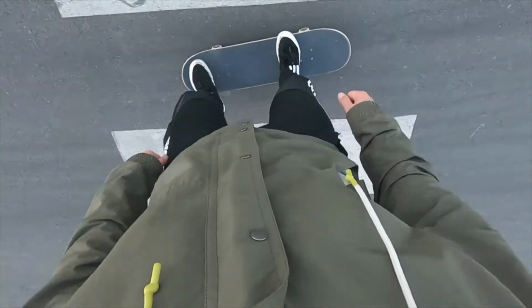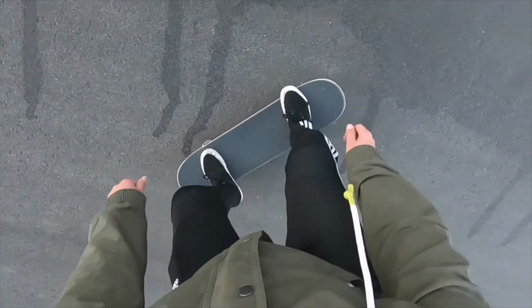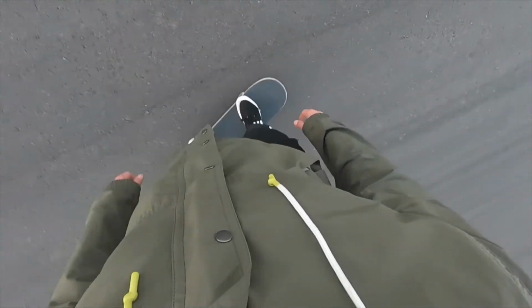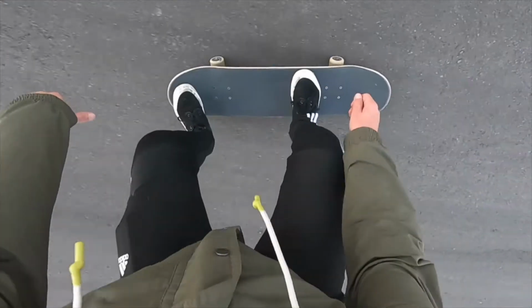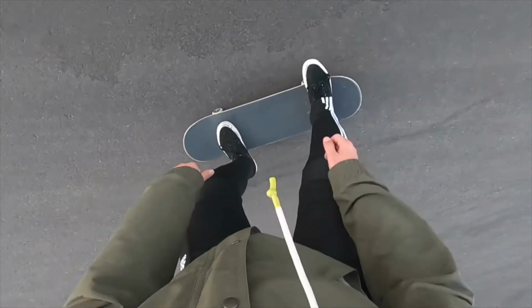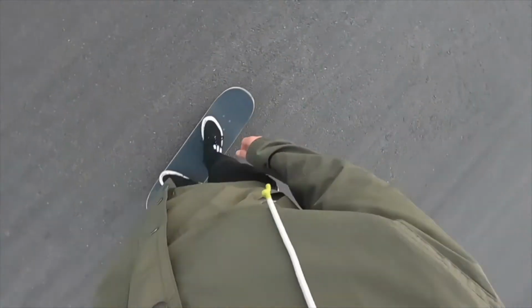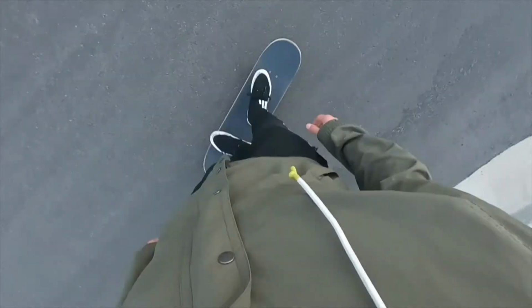All right, first heel flip of the day. Not too bad. Kinda rock it. See if we can level it out. Oh, would have been good, but I lost my balance. Right here. Rocket again and under rotated. Let's get it right here. Can't get it. Try again.